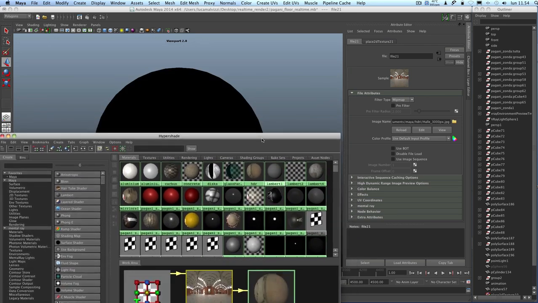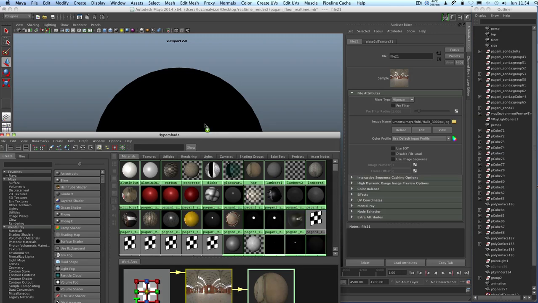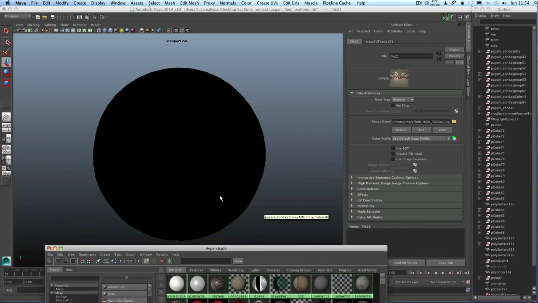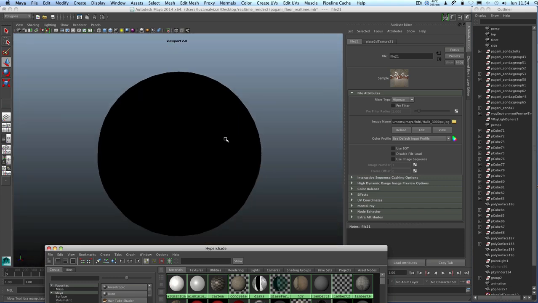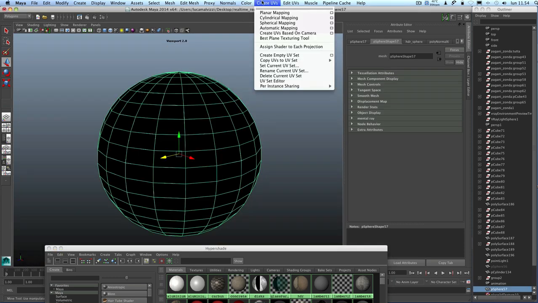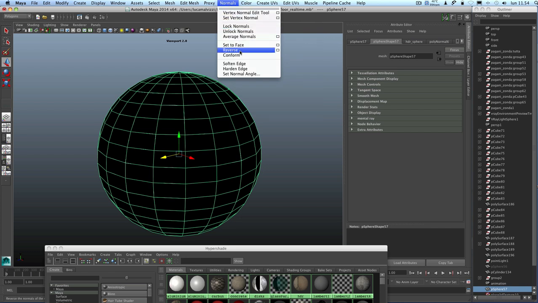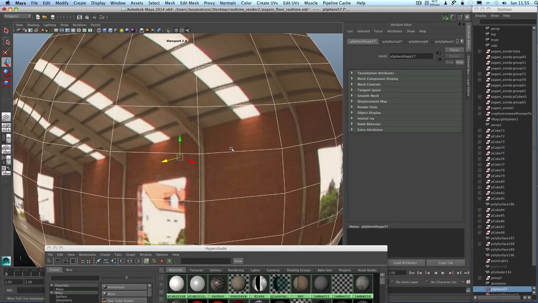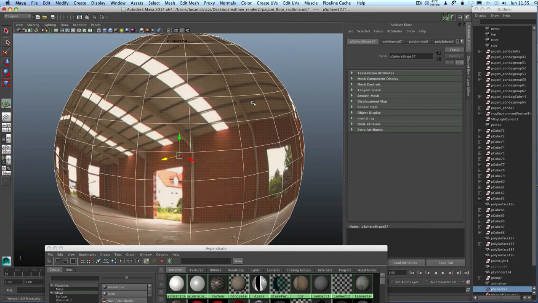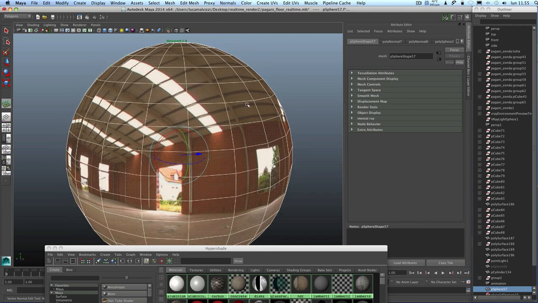Okay, let's assign the material to the sphere, and remember to reverse the normals, otherwise the real-time ambient occlusion, you know, will go inside if the normals are like this.